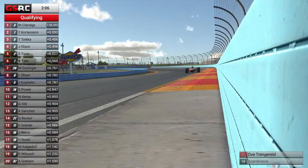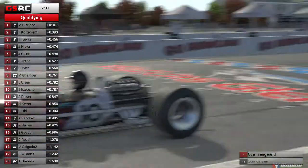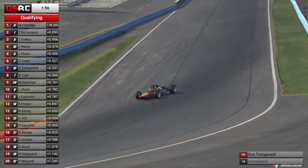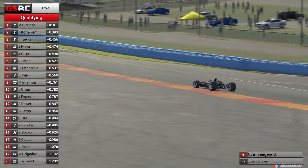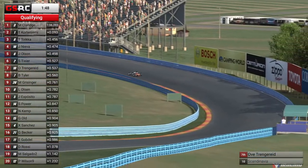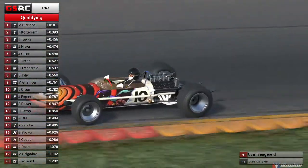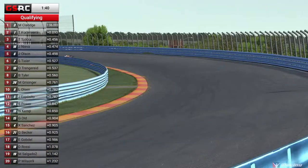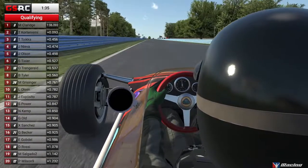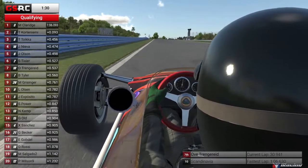So they're a part of that organization, and Teemu Toikka is a bit of a Finnish legend. Whenever you see in chat, I support Fat Teemu 46, that is completely approved by him, by the way. He's perhaps the most popular Finnish sim racer out there. And as for Topi, well, he's a little bit faster than Teemu, isn't he? He looks very fast out on the racetrack, and I'm happy we're covering this car right here. This is the number 10, Ove Trangreid. He was last series points champion, and he just put in his first lap of qualifying at a 106.6, and he's going down the back straightaway now.